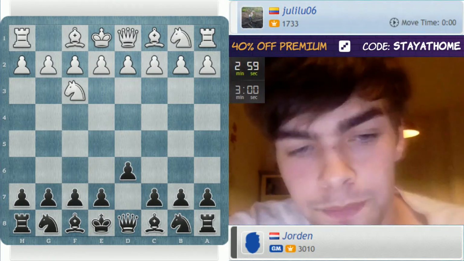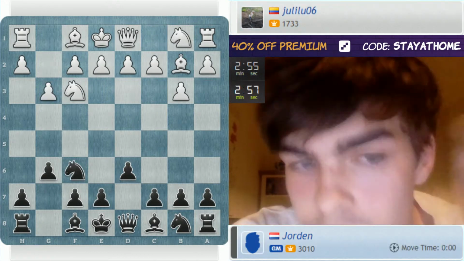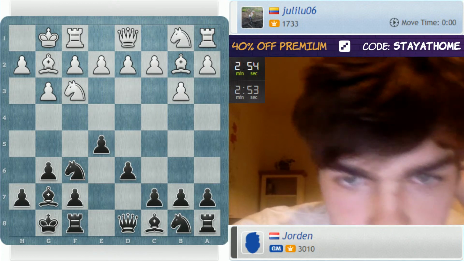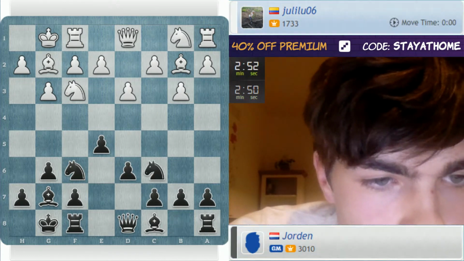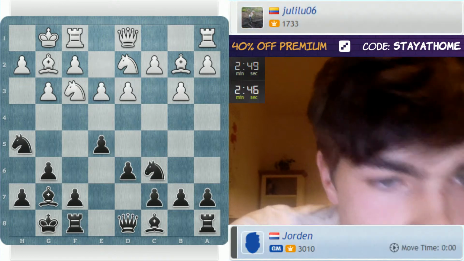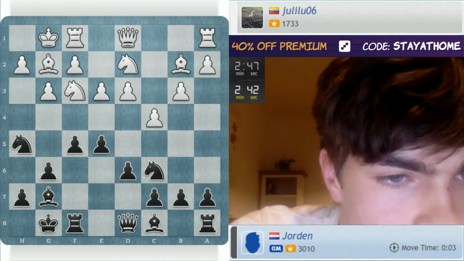Knight f3, d6, b3, knight f6, bishop b2, g6. King's Indian kind of setup here. e5 is logical. d3, put the knight out. And let's just go for attack with knight h5. Probably not the best way, but why not?